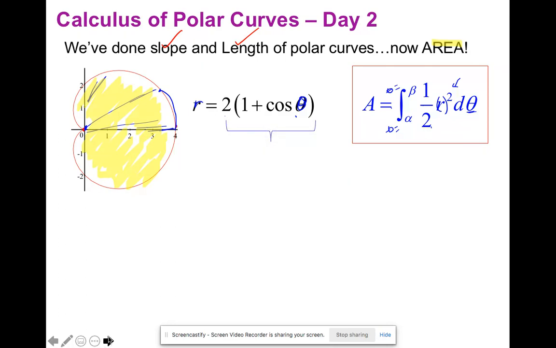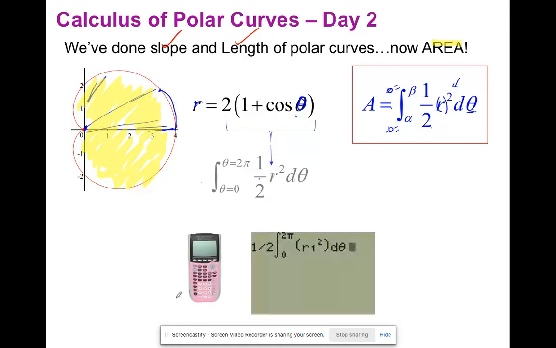Okay, so bam. I take r, put it in my formula. Notice since I want the area inside the whole thing, I'm going from 0 to 2 pi. I have my 1/2 that I can keep inside or move outside. I'm going to put that r inside there, and I'm going to square it. I have my calculator. Now, I showed you a screen. If you're in polar mode, this is how things are. Suppose I was graphing this in polar mode, so I already had it in r1. Right, you know how you did second, vars and arrowed over to y vars, and then you just chose function.